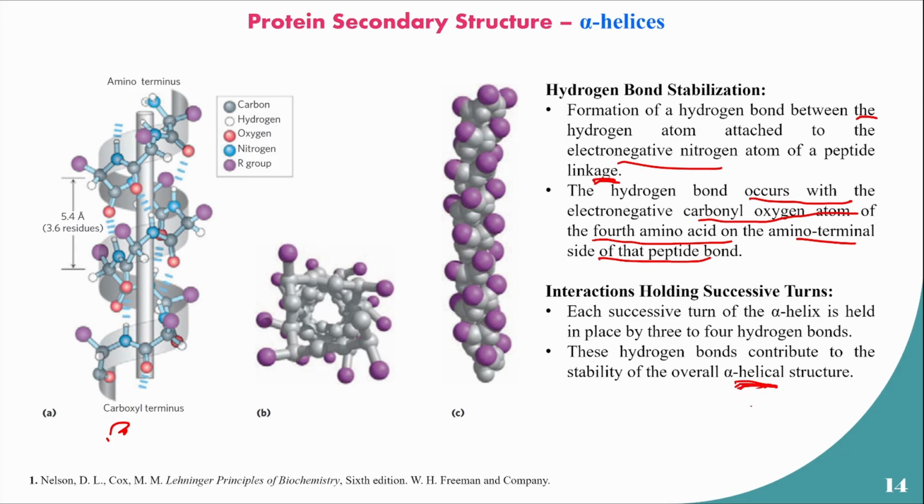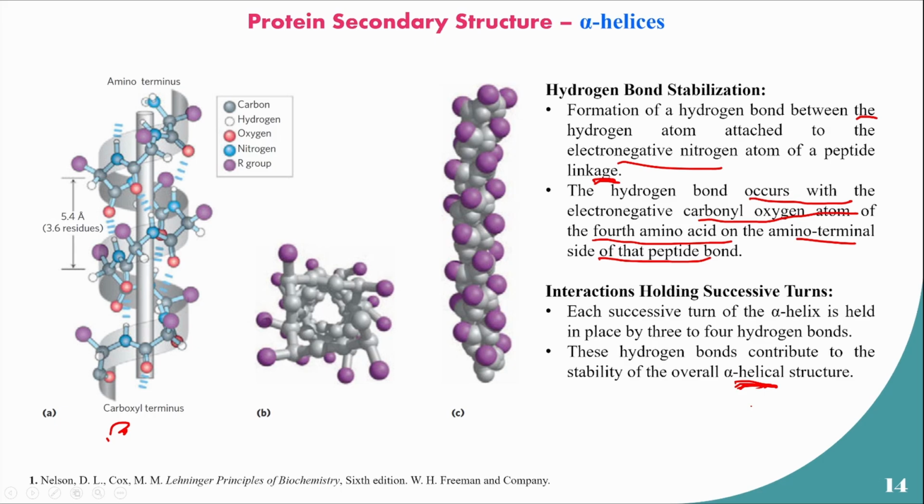So whenever the concept of stability of a 3D structure comes up, you have to know that the formation of secondary structures essentially enhances the stability of a particular region. If that region is unstructured, it will be highly flexible and move around a lot in solvated space, right, in the physiological environment. Formation of secondary structures is important to stabilize parts of the protein. So here again, the alpha helix is doing the same thing.